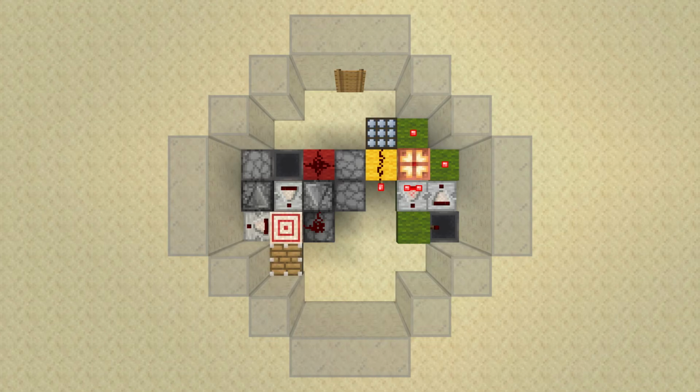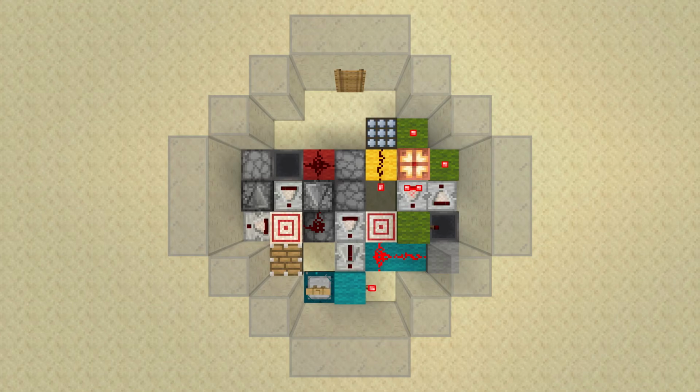Now, underneath the display, we take a comparator out of the RS NOR latch and use it to power the hoppers in the hopper clock so that it stops when the reset clock is running. Then for the reset clock, it's just a skulk sensor with a minecart or an armor stand on it. Again, I got the idea on Reddit. Then we make this a dispenser with the powdered snow bucket in it to basically slow down the clock, and put an observer here to connect that to the display. When the clock is in the normal mode, the comparator powers this dispenser so that the skulk sensor can't. It would already be powered.